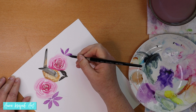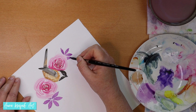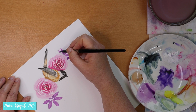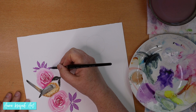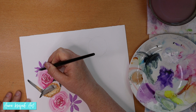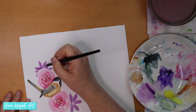Okay, and see, this is gonna go behind that rose. Actually, that would probably be more like that as well. Then we have, it's actually a completely different kind of flower. We'll go with it. Okay.